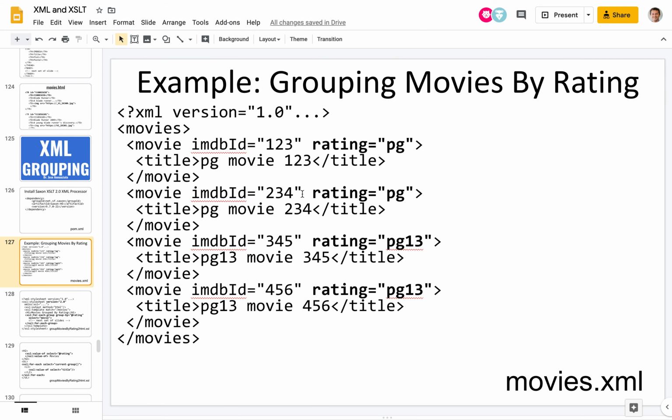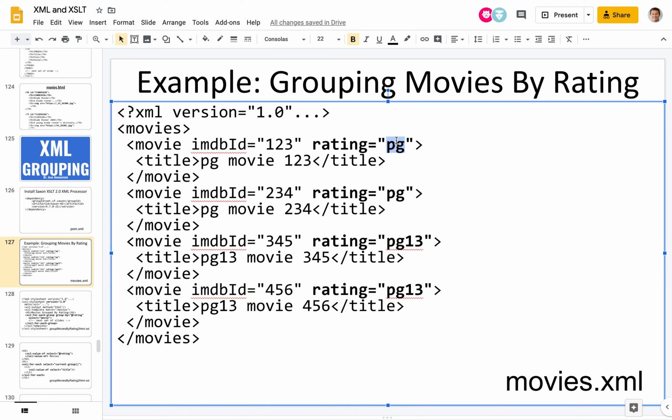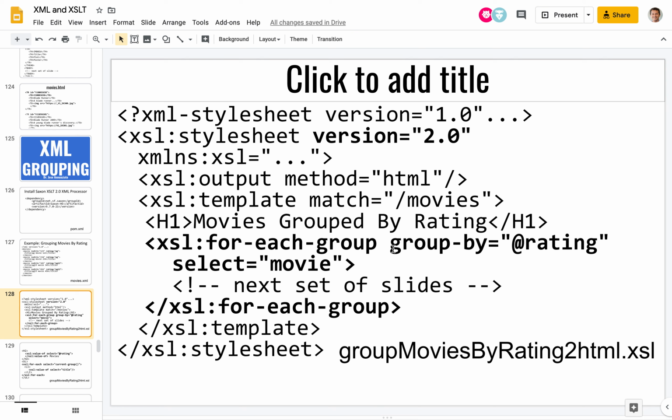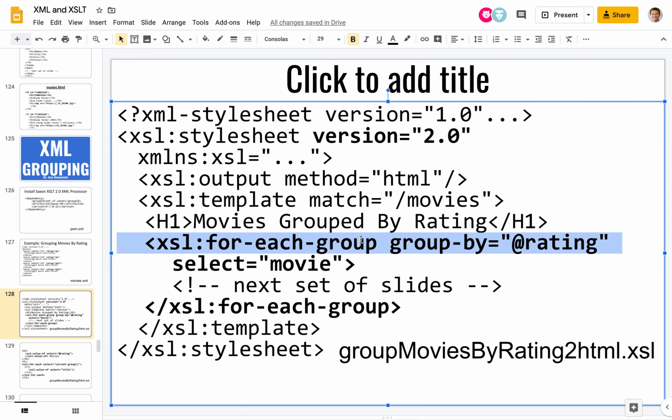So here's an example where we have several movies that have different ratings. Maybe we want to create two different groupings based on the rating: give me all the PG rating and the PG-13 rating. So here we're iterating over all the movies, but grouping them by their rating.